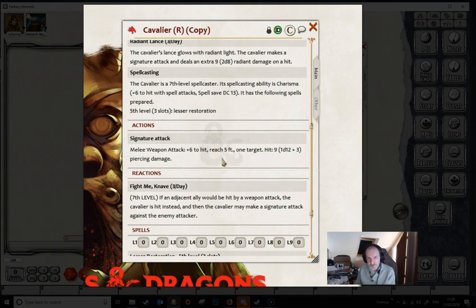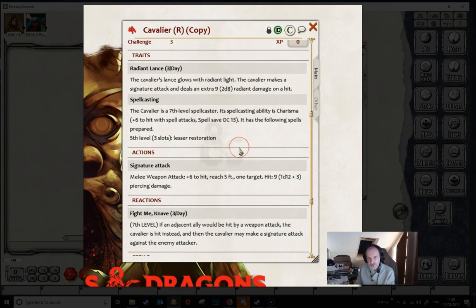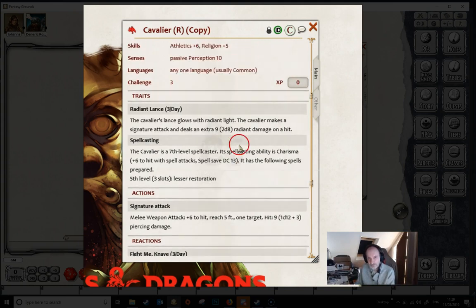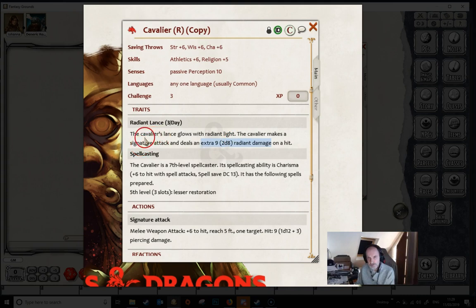And then they also have other signature attacks or other special attacks, which they can have depending on their level. So in this case here, we've got Radiant Lance for 3 uses a day, and they can get an extra amount of radiant damage on a hit.